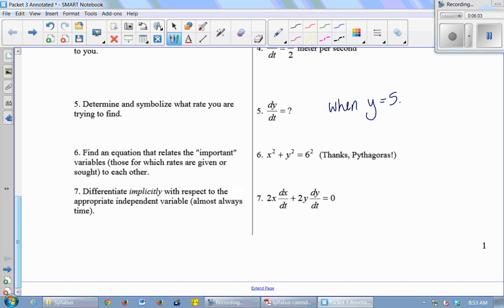So when we did implicit differentiation before, we were taking d dx of both sides. So when you were taking a derivative of an x, it was just plain old derivative rules. But now my independent variable is t. So for both of them, you have to multiply by dx dt or dy dt, because x is really a function of time, right? And y, the horizontal distance, is really a function of time. So if you want to take the derivative of either of these, you have to multiply by the derivative of the inside, which is dx dt.